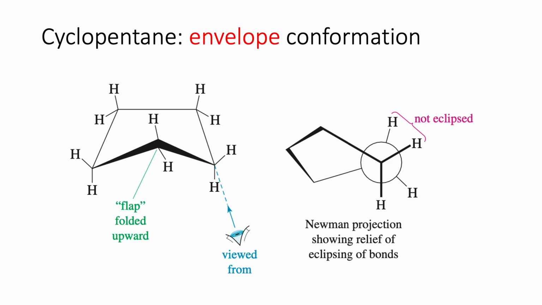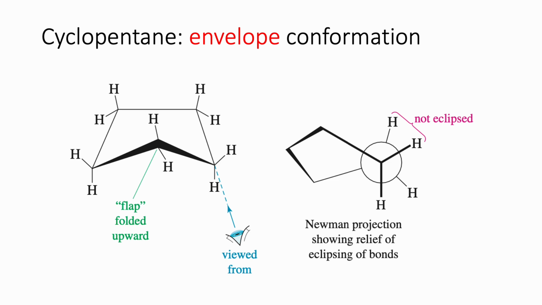So now you can see here that the Newman projection shows those hydrogens are not eclipsed, but only because the pentagon is not flat. It's kind of skewed. It's bent out of plane. So we do this at the expense of ring strain. Remember that if the pentagon is flat, it has zero ring strain. But if we bend it out of the plane, we're squeezing those angles and constraining them a little bit. So the angles are actually a little bit less than 109.5 in this skewed conformation of cyclopentane.